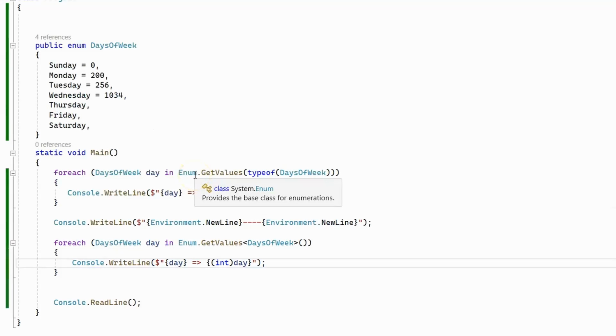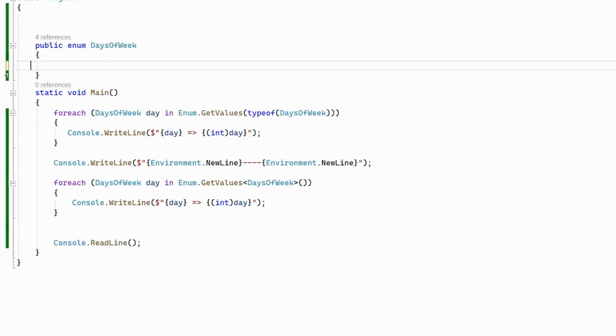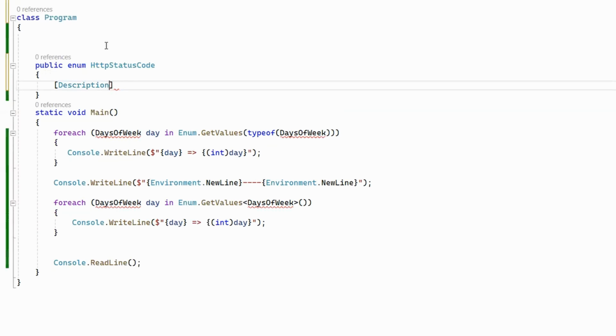And now let's just quickly create another enum which uses the description attribute, just to show you again how to print the name and the value of each of the enum items. Maybe it is something more practical or more familiar, so let's do that quickly. I'm going to call this HTTP status code. You should be familiar with some of these, at least some of them. So let's go description. And the first one is going to be, I'm not going to do all of them obviously, so let's go success.